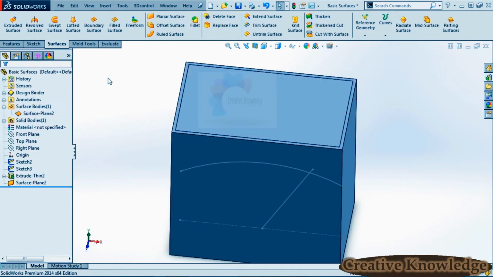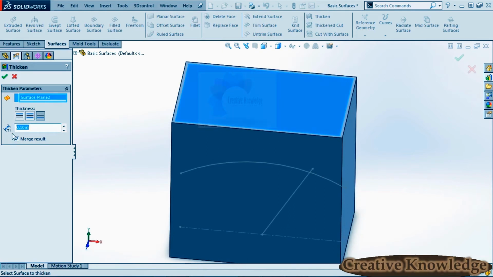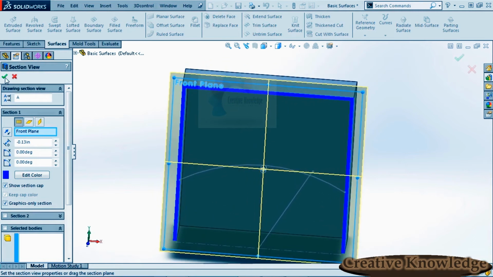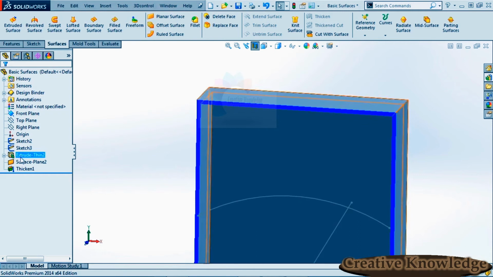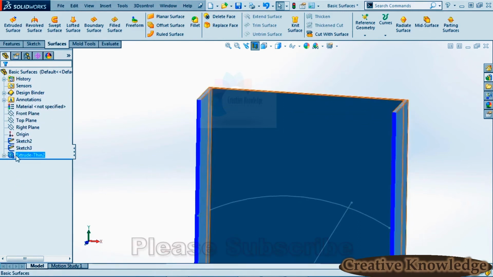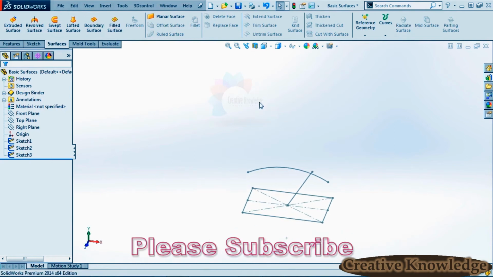and create that geometry. This then allows you to do things such as thicken that, and we can merge the results to create a single box. So if we take a look at a section view here, you can see that we filled in that top profile of the box. So there are a lot of different options when you're creating and using planar surfaces. They're not limited to just creating rectangles though.